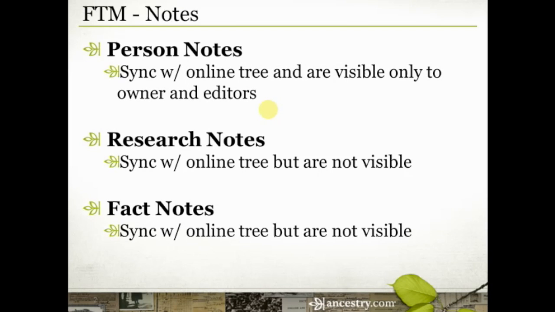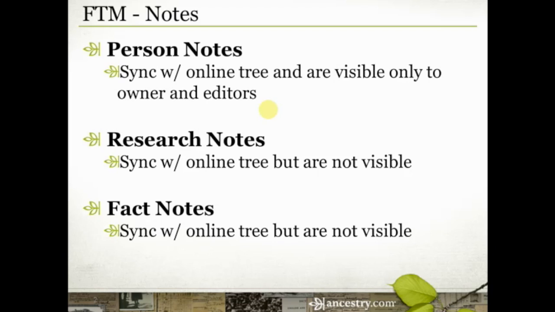Let's talk about research notes. Research notes, first of all, you need to know that they do sync with your online tree, but they're not visible to you or to anyone else. And that is with version 2014 of Family Tree Maker. Prior to that, research notes did not even sync with the online tree.